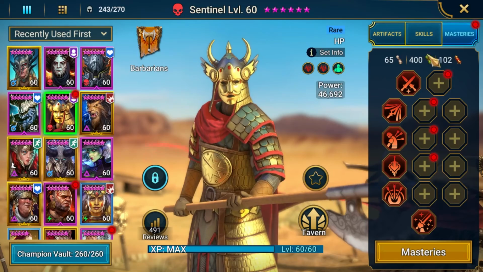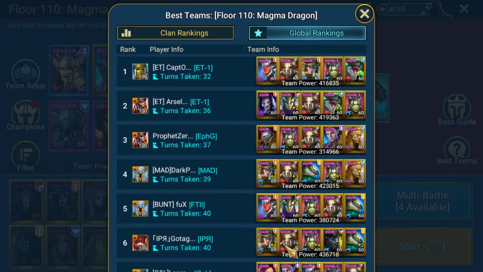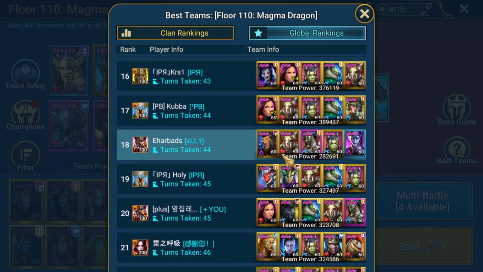And that is everything. In case you're wondering what team I used to achieve my fastest clear and fewest turn counts, if we go through to the best teams and we scroll down a little bit because I'm not quite at the top, I am down at 18th. So this is the team I use.